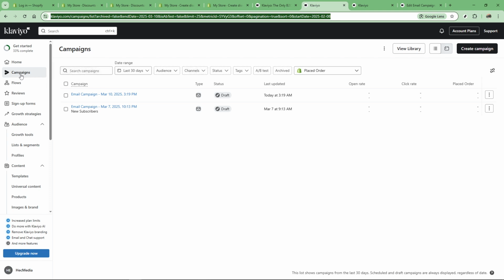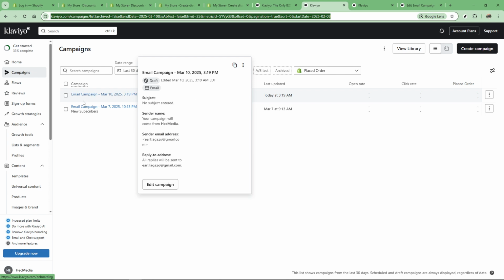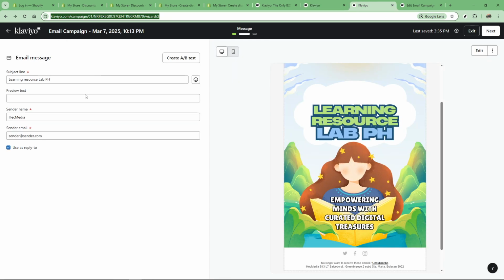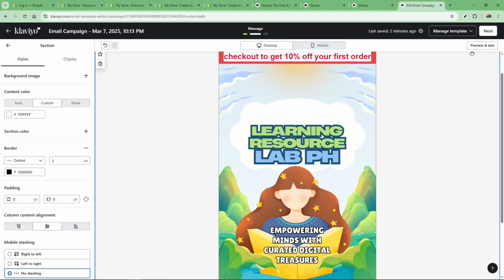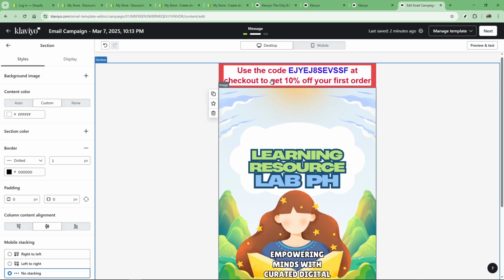Once you've set up your flow, all you have to do is incorporate the static code directly into the body of your email. Make sure to place the code prominently, perhaps in a larger font, or using a color that stands out against your email's background. The goal is to ensure the code is noticeable and easy for the reader to use.